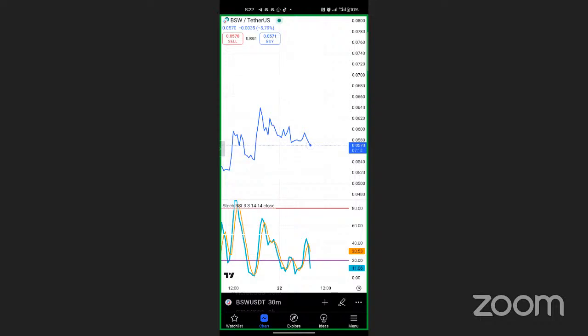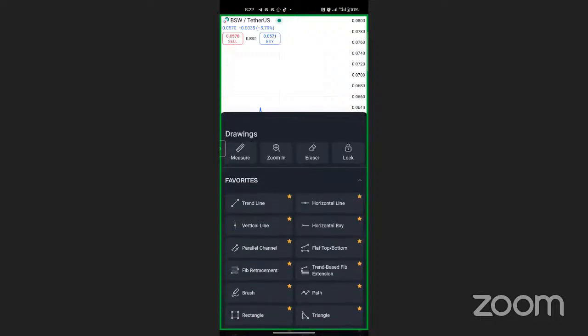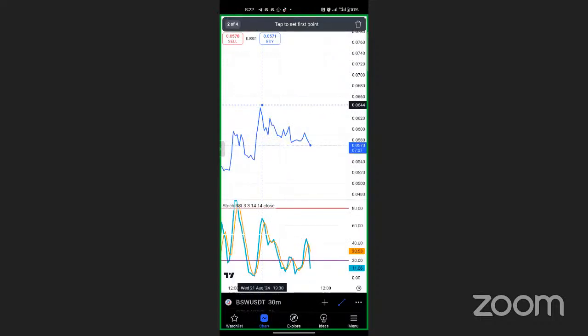Okay, so what I do, I now want to draw the line. So I pick the trend line. I press it at the highest point. Then I make sure I have 2 to 3 touches, or one. I don't need to be perfect. Now, the market is on a downward trend. If I want to trade this coin now, I will wait until the market will come back and break.